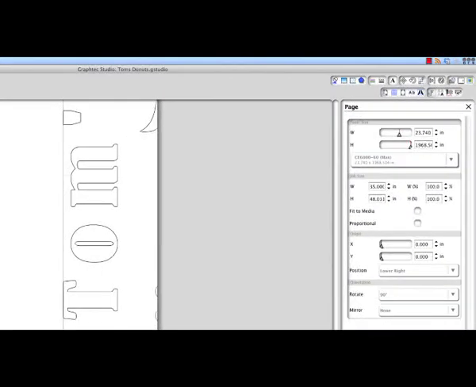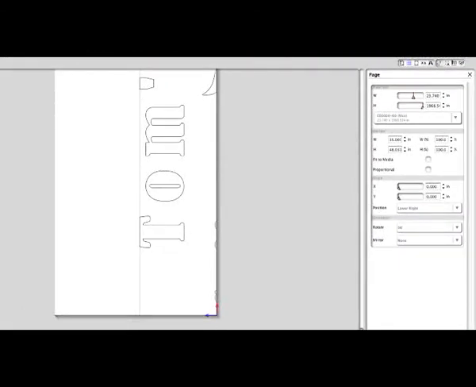The media page size can be adjusted by clicking on the media page tool icon. This will open the media page options in the side panel. You notice that it has settings for adjusting not only the media page size, but the job size, placement, and orientation as well. This mode is helpful to see how the job design will lay out on the media before it is actually cut.